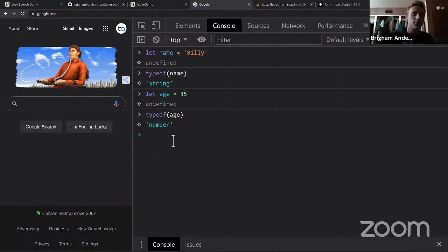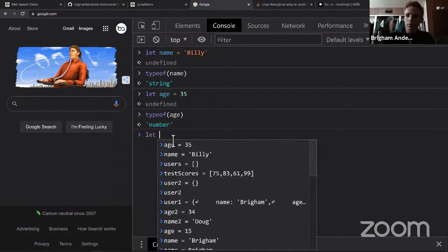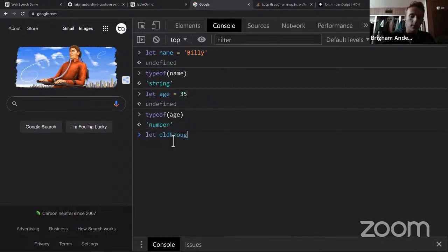Got a few more tests for you here. What if there was this sort of variable that could toggle back and forth, and it was called old enough to drive? Okay, old enough to drive, meaning if they are basically 15 or less, it's going to say, nope, you are not old enough to drive, or false, or 16 or older, and it's going to say yes or true, you are old enough to drive.